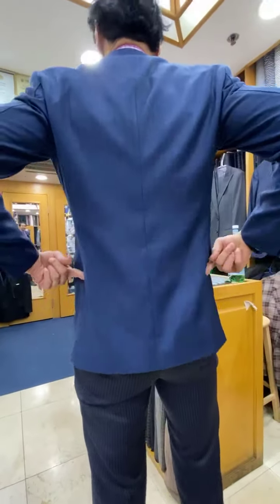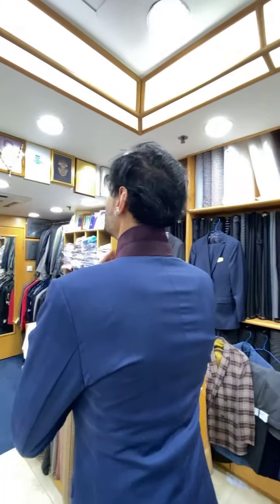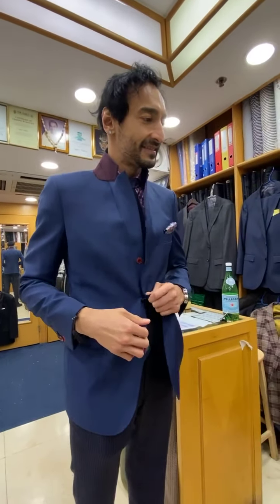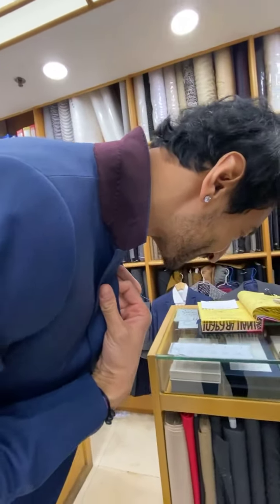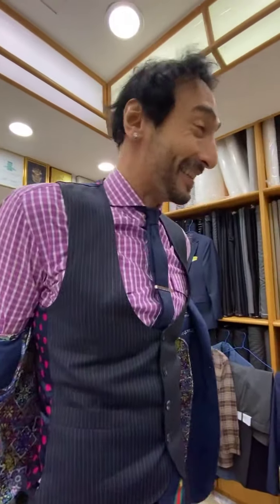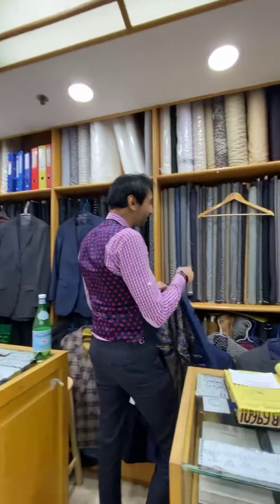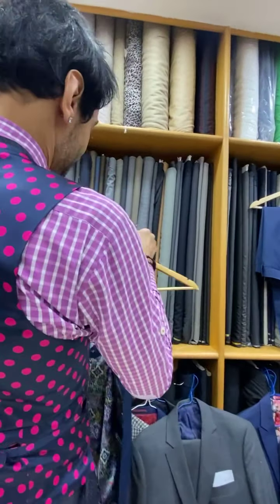In the back there are two vents, but a little bit shorter than you're used to — not the classic vents that run up quite high. Underneath the collar is the burgundy felt. What do you think, brother? I can't hear you. I can't wait to see it on you as well — I can't wait till you get it.